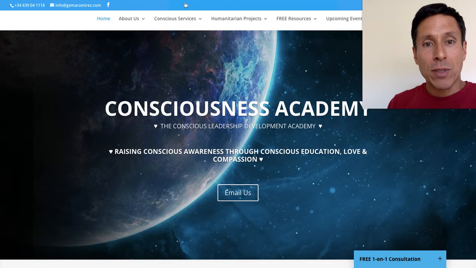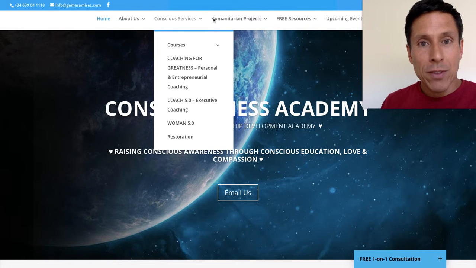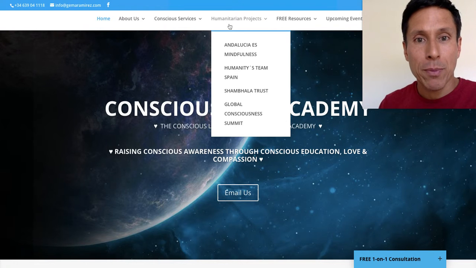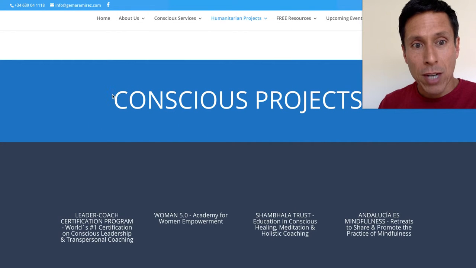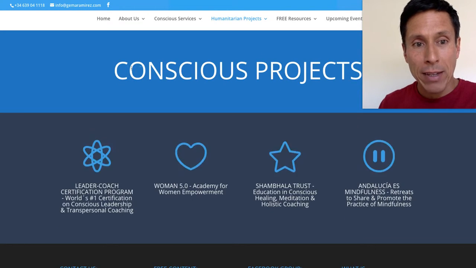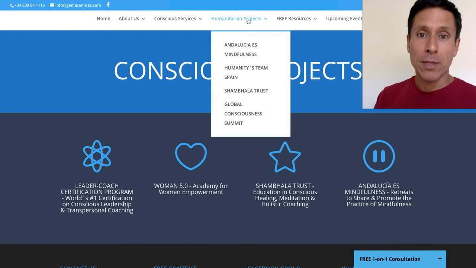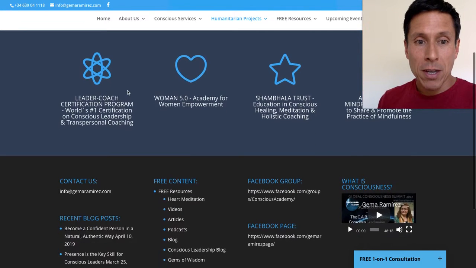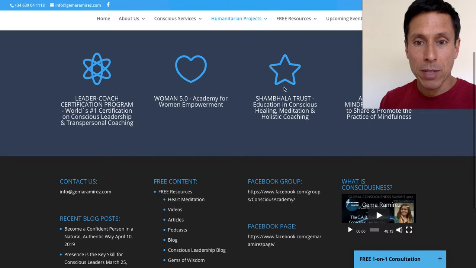And you seem to have a lot of pages here. If there's a way you can simplify it so I can get around and understand what it is, like if I click on humanitarian projects, I hope you just list these things here. So conscious projects, I would rename it to humanitarian projects because that's exactly what the menu item says at the top, so now I'm not confused about whether I'm there or lost. Now you have 4 items here. I guess they are clickable, but it wasn't obvious at first.